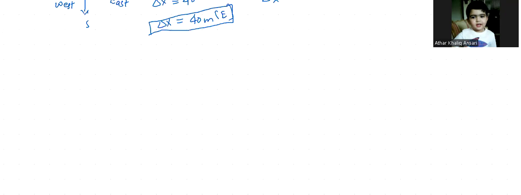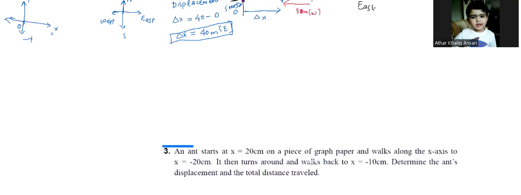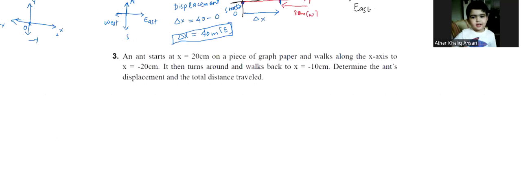Without direction, it is useless. So please be sure whenever you are finding the displacement, we have to mention the direction. Without direction, displacement is zero. But for the distance, we don't need to care about the direction because direction is not important for that. Okay, now let me get back to the point here.